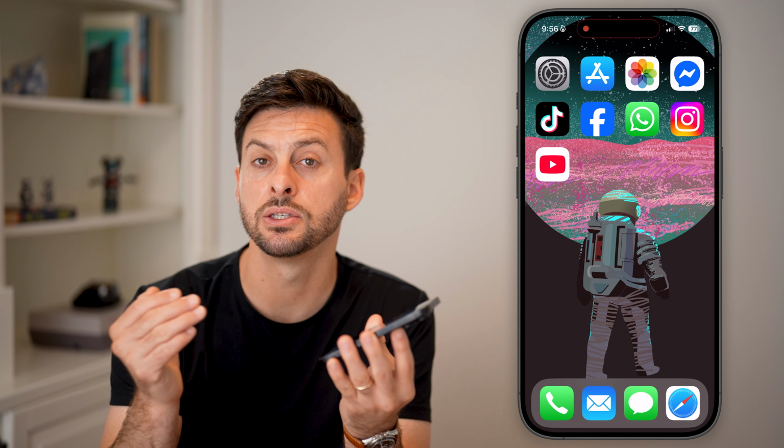You're going to have to take it into an Apple Store or an authorized retailer and just get that screen basically repaired or fixed or replaced, or at the very least, just have them plug it in and run some diagnostics on it.